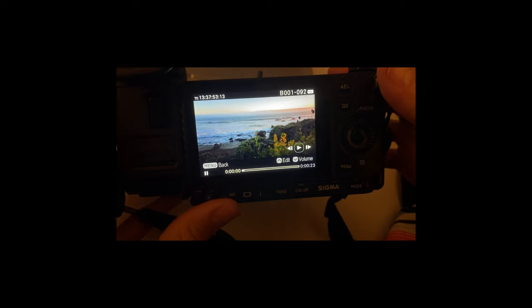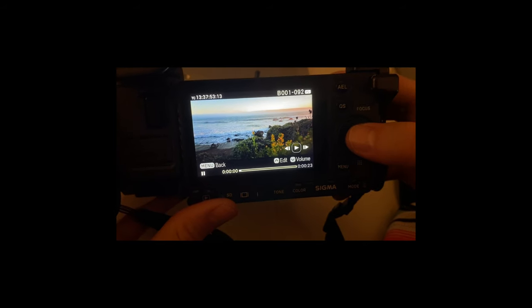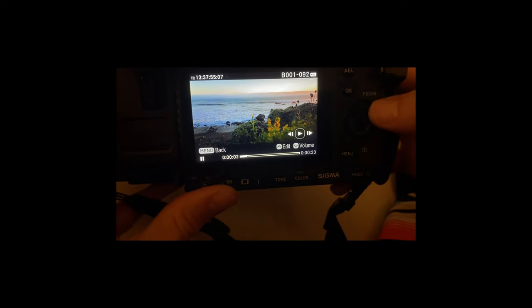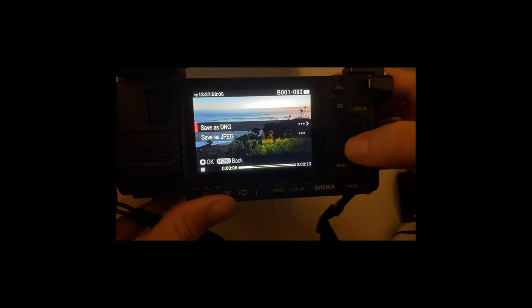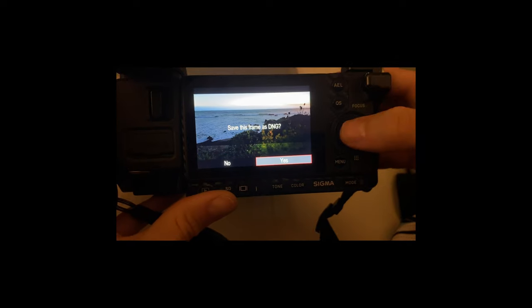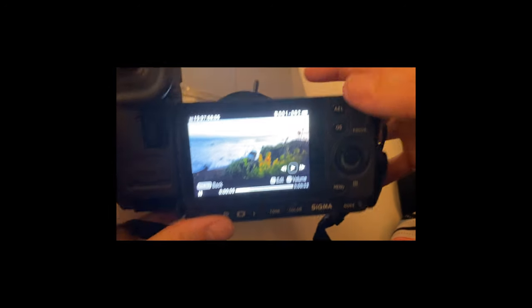Something else I discovered while playing around comparing these two cameras was the ability to pull Cinema DNG still files from any raw video clip. This is a super awesome feature because both the FP and the FPL allow you to play back raw video clips in camera, and then you can easily select and pull Cinema DNG stills from any raw video while you're reviewing it all in camera.